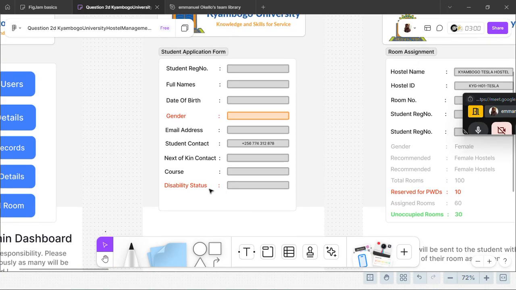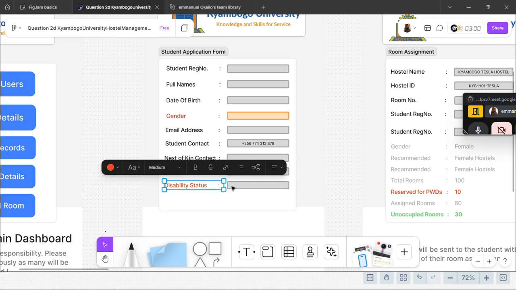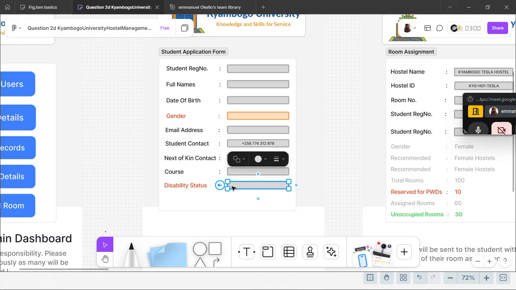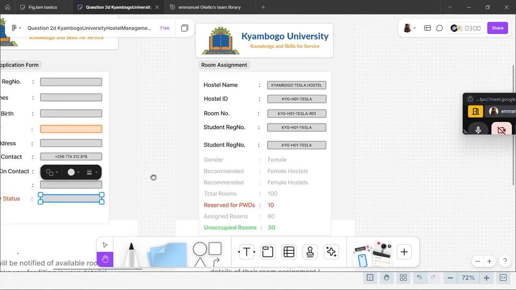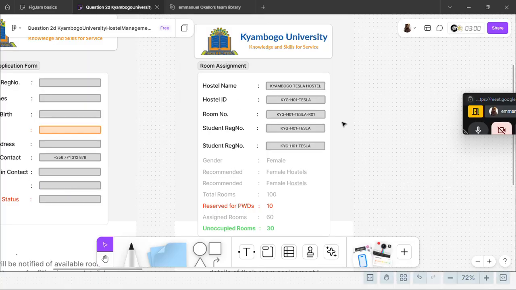With regards to disability status, when the student is registering, the form will always request them to specify if they have any disability. For example, you have an issue with your leg, your eye, etc. Anything that is abnormal on you that makes you different from others, that's a disability, and the student will be required to register it. This field specifically is important because it gives you special privileges, as we saw in our flow diagram. And then the third screen is basically a room assignment screen.